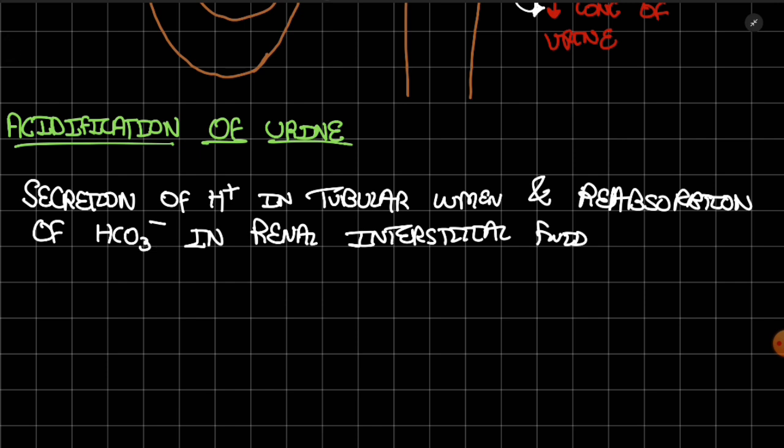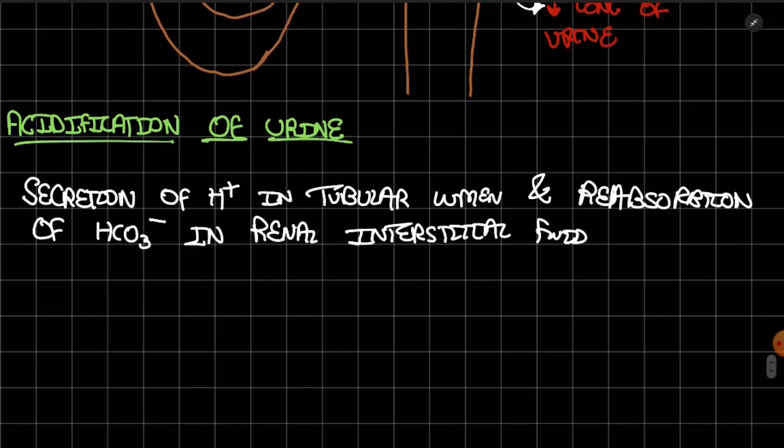So basically this acidification, I told you in the previous video, we completed the whole nephron. This acidification of urine should be discussed separately, as it is a little important topic, and if I teach it in between the PCT cell and so on, it will disturb our flow and will not be productive, you will get confused. So basically we studied the glomerulus, then the PCT, loop of Henle, DCT.